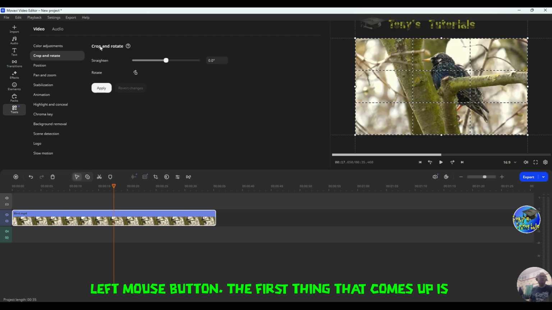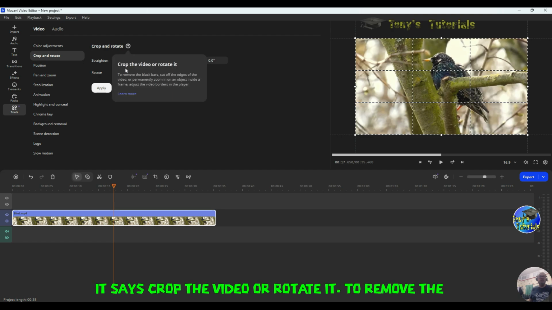The first thing that comes up is Crop and Rotate with a question mark in a circle by it. Click on that question mark and it says: crop the video or rotate it, to remove the black bars, cut off the edges of the video, or permanently zoom in on an object inside a frame. Adjust the video borders in the player.